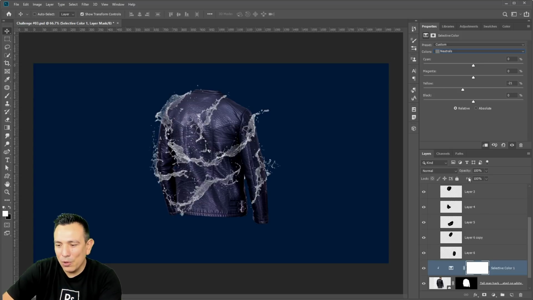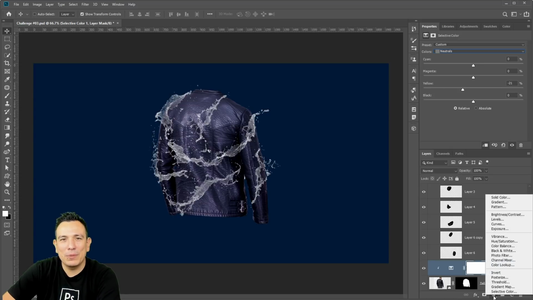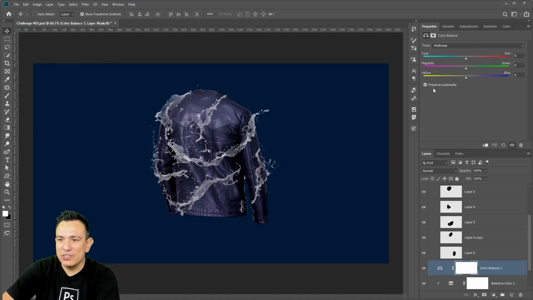And if you forget, no worries. I think there's another tool in Photoshop that does a better job displaying this relationship. If you go into color balance, you can see that relationship there. See that? Cyan, red, magenta, green, yellow, blue. So you can just turn on that adjustment layer just as a reference.